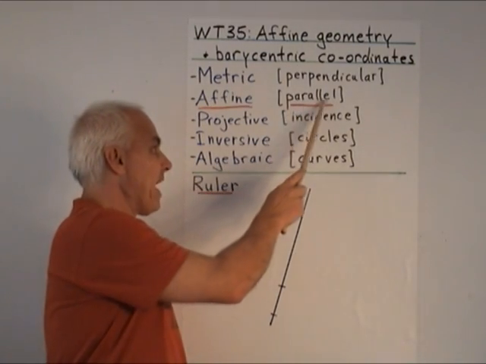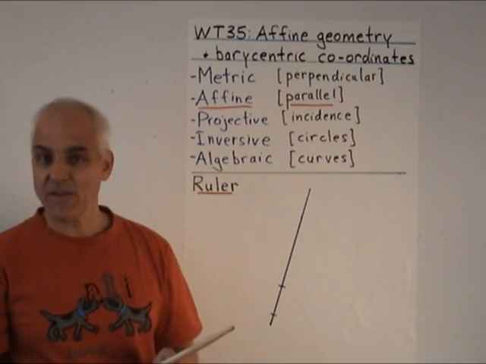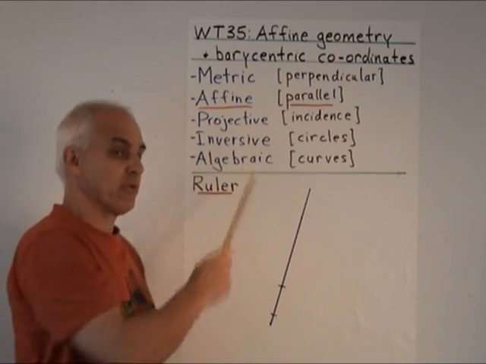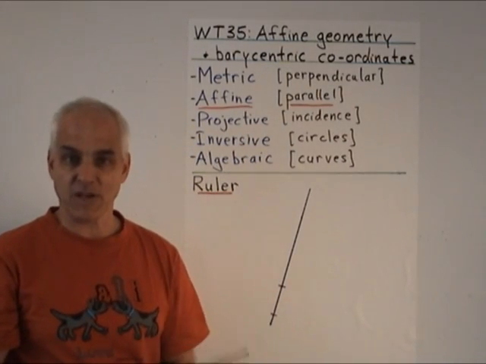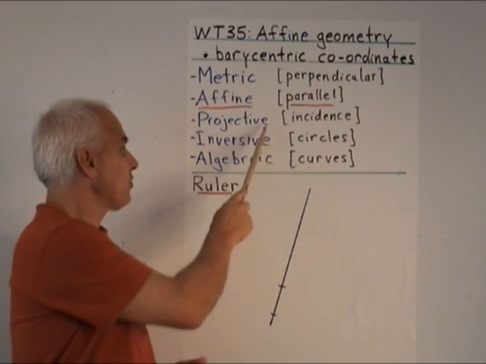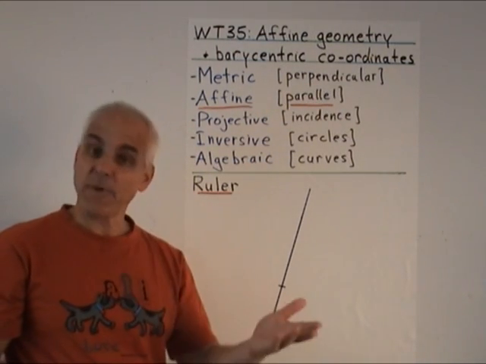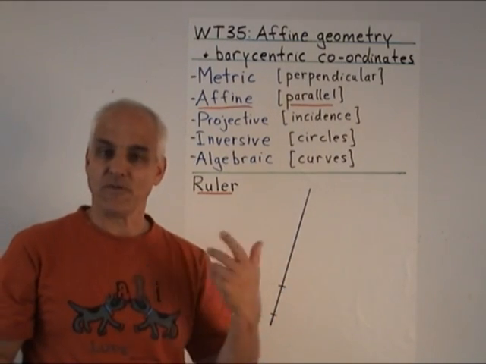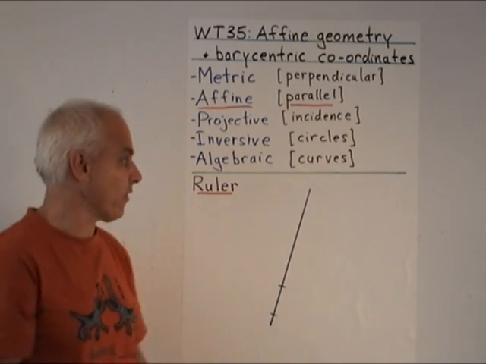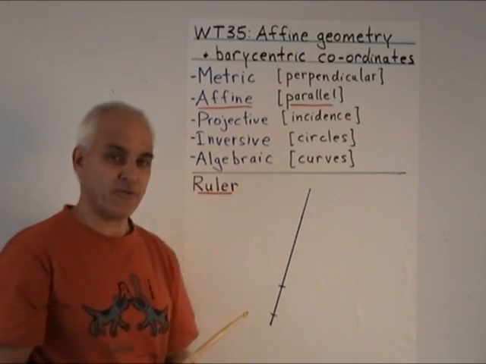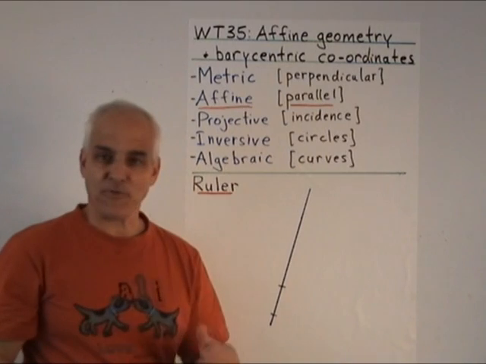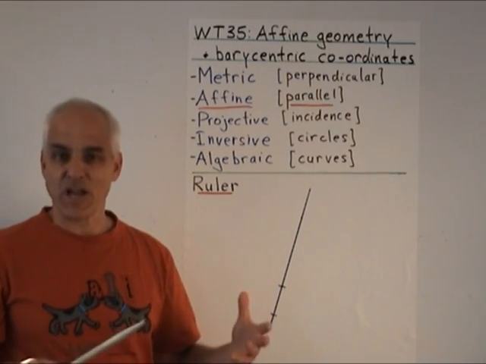If we strip away the notion of parallel lines, but still maintain the notion of incidence between a point and a line, we have projective geometry, which we've been talking about in the last few videos. There are also two further stages. We can go by dropping the notion of straight, and then we can go even further and drop even the notion of a circle, and just talk about arbitrary curves, and that's algebraic geometry. So as we go down in this list, the subject becomes sort of flabbier and more general and abstract.